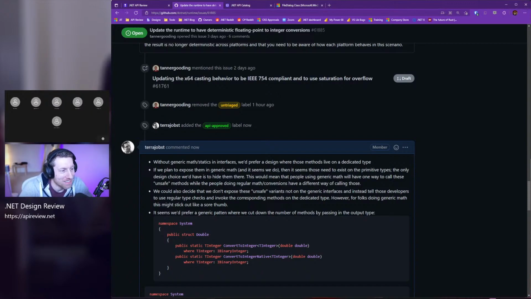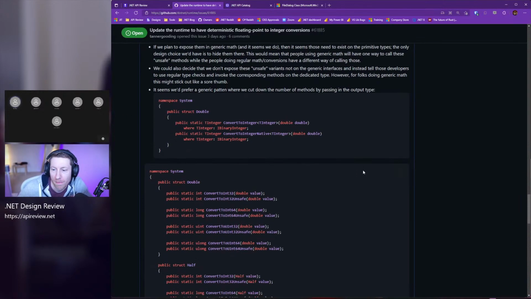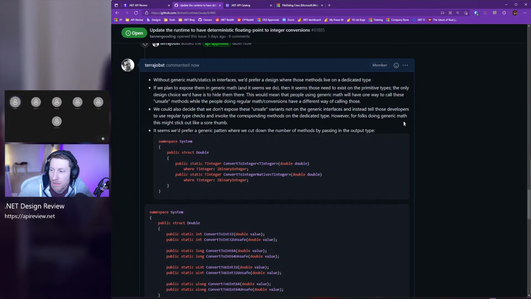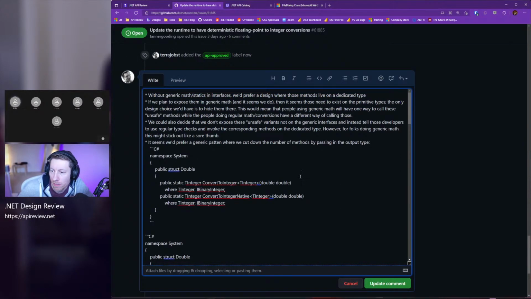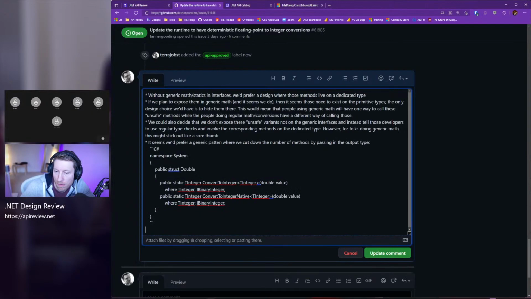All right, then that's it for today. Before you go ahead and hit, so you called the parameter double. It should be TSelf value because it's on the generic interface. And then you should probably delete the original proposal because that's not what we approved. I can do that.